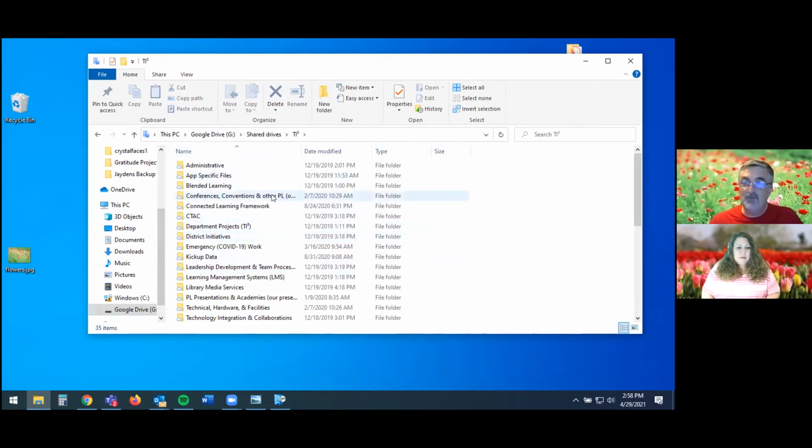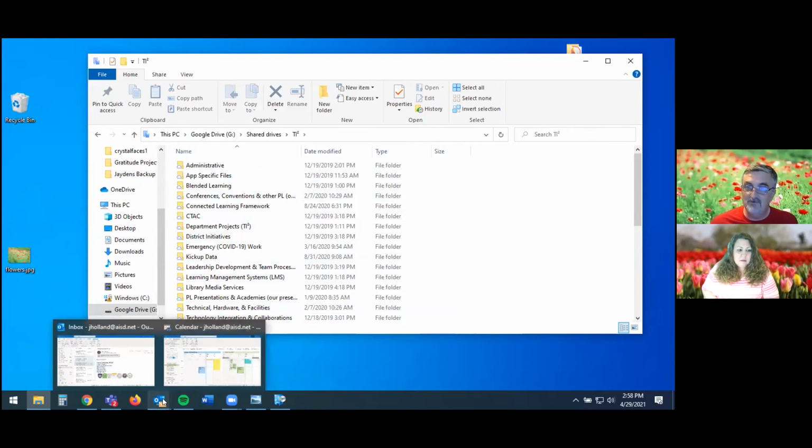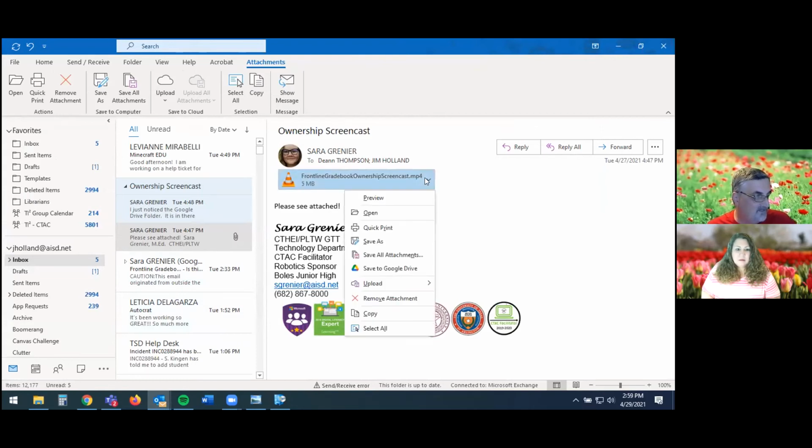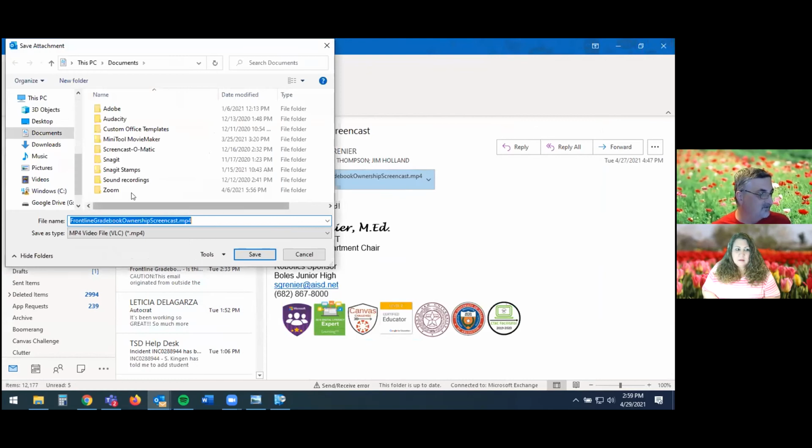Now, because you get that G drive letter, that also means any application that you use that brings up a file Save As box, you can save stuff directly to your Google Drive. For example, an email. If I have an attachment, Sarah Grenier sent me a great attachment here, and if I need to Save As, I'm going to save it directly into my Google Drive.